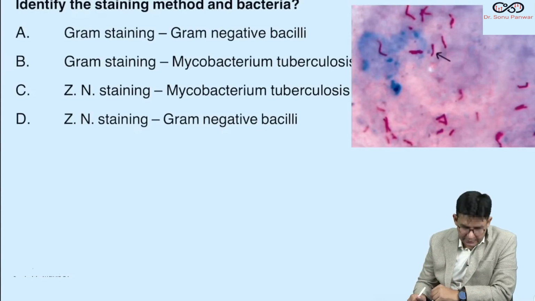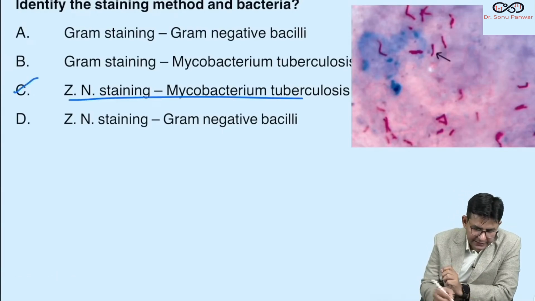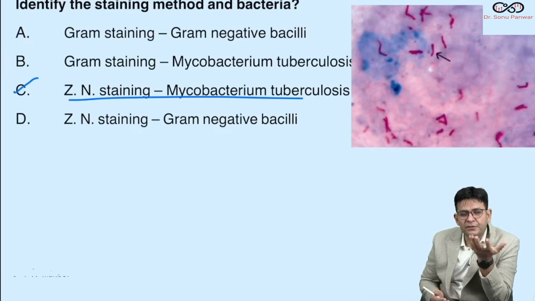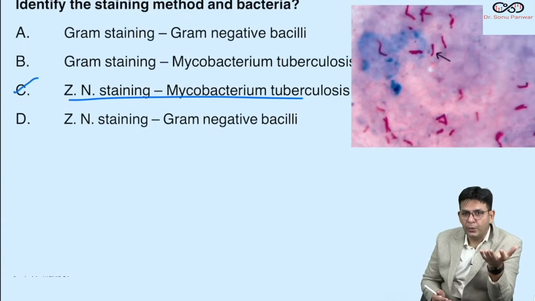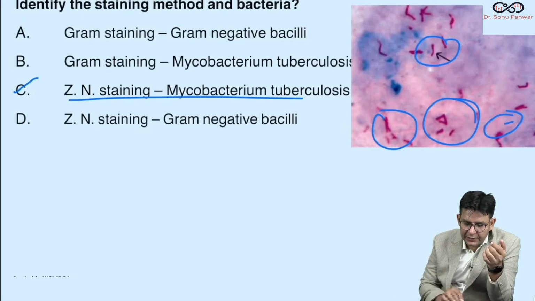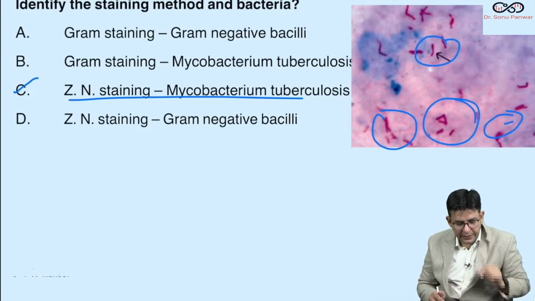The answer told by the students is C, and they are right. It's Zn staining, and it is for Mycobacterium TB. And you know the steps of Zn staining? Carbol fuchsin, and the mnemonic for that is "car inside se hai blue", meaning carbol fuchsin. Then you do intermediate heating, then 20% H2SO4 in this case, and then methylene blue. The background is not a proper blue stain, but these particular things are pinkish to reddish in color, and they are arranged like that.